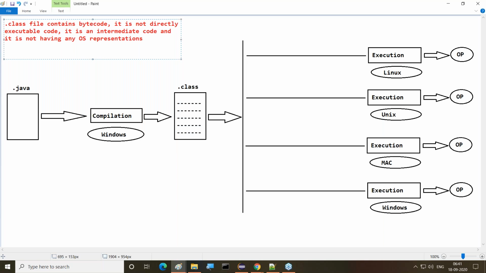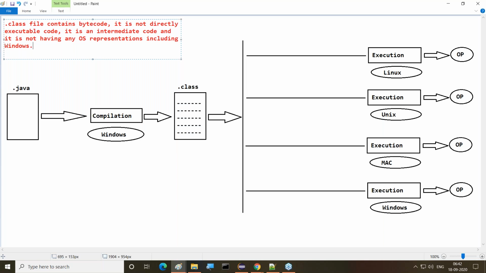Remember this, it is not having any operating system representations, including Windows. Even though we compiled our Java file on Windows operating system, the generated .class file doesn't have Windows representations.